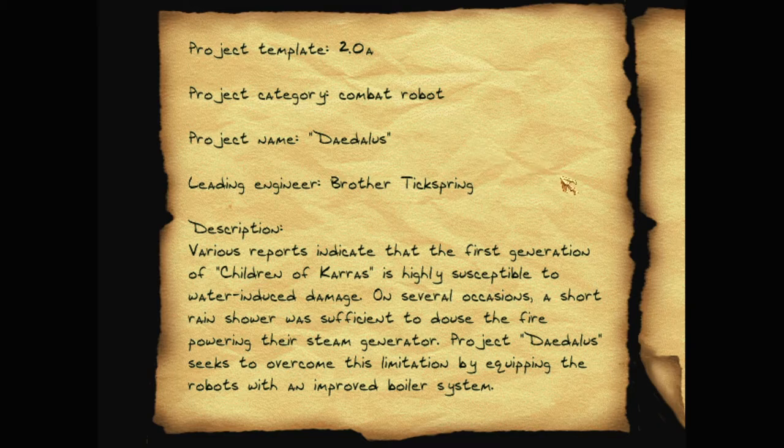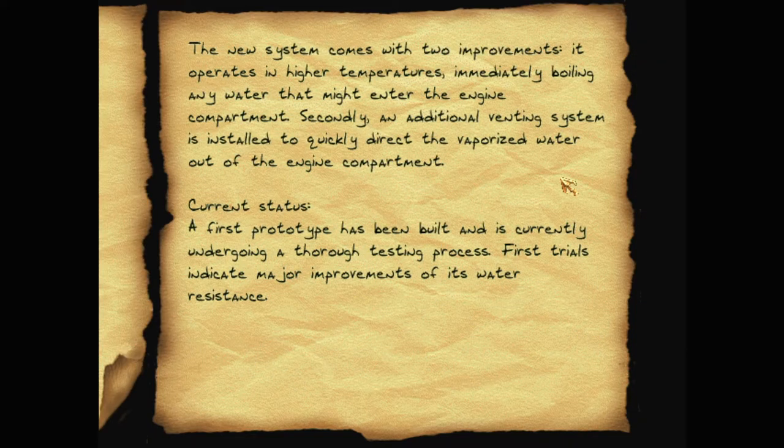Various reports indicate that the first generation of children of Karras is highly susceptible to water-induced damage. On several occasions, a short-range shower was sufficient to douse the fire powering their steam generator. Project Daedalus seeks to overcome this limitation by equipping the robots with an improved boiler system. The new system comes with two improvements. It operates in higher temperatures, immediately boiling any water that might enter the engine compartment. Secondly, an additional venting system is installed to quickly direct the vaporized water out of the engine compartment. Current status: a first prototype has been built and is currently undergoing a thorough testing process. First trials indicate major improvements of its water resistance.